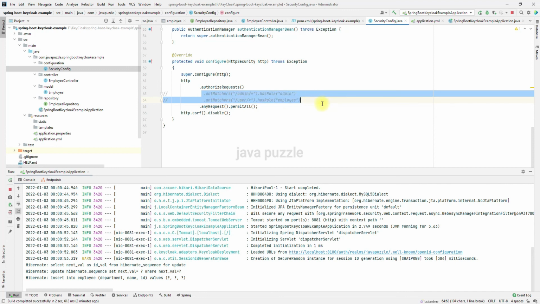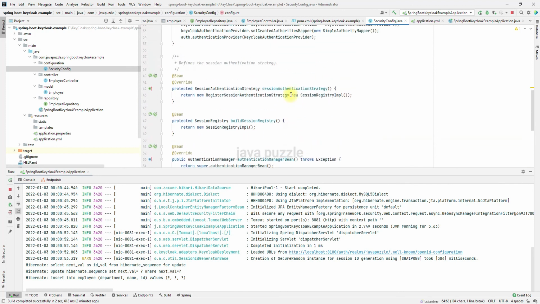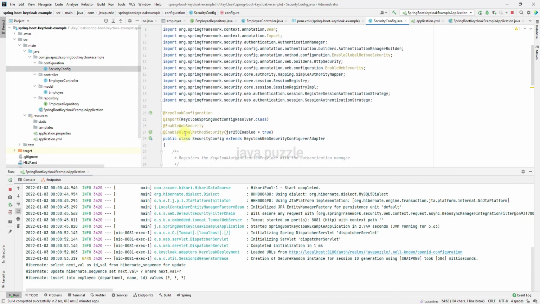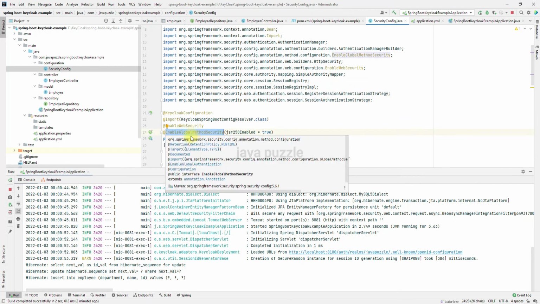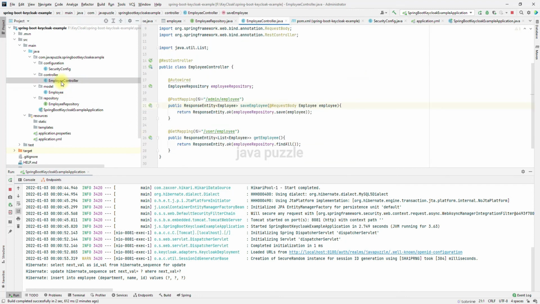So now after commenting this antMatcher, how will our application authorize the resources? By enabling the EnableGlobalMethodSecurity annotation, you are able to use the RolesAllowed annotation. So let me show you how you will use that.